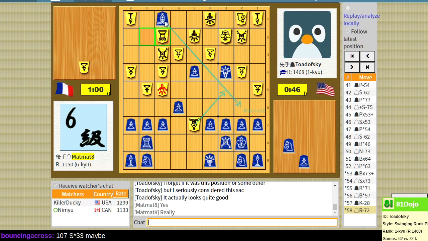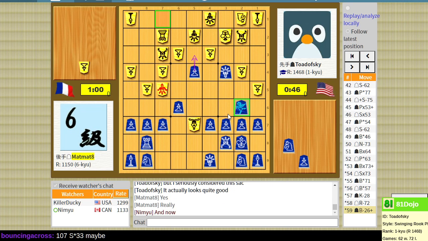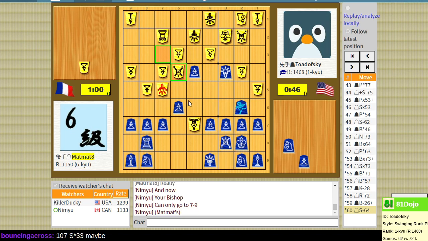Yes, I just go back here. And you promote, and we have a game. And it's okay. It's like, this is a threat. Now my bishop can only go to 7-9. Oh, you're saying this bishop. Well, yeah, that's interesting, isn't it? I think we just go here anyway.